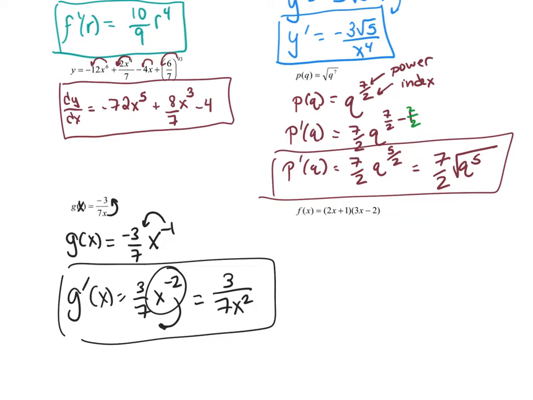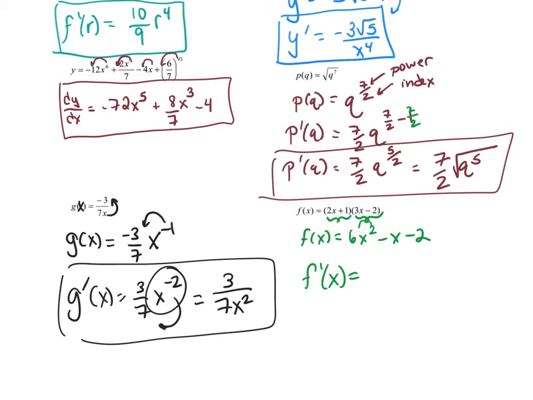Now this final one is trouble, because in this case we have 2 of them that are multiplied. Now, if we go back to our rules, I had rules for adding. I did not have any rules for multiplying or dividing. There are rules, but we don't know them yet. So if we're going to do this with the rules we have right now, we cannot do it this way. So what we would have to do is FOIL it together first. So this is 6x squared minus x minus 2 if I just FOIL it, and that's just doing your first, outer, inner, last. Then it's just a polynomial, which is very easy to take the derivative of.